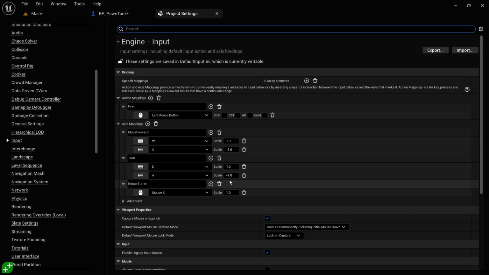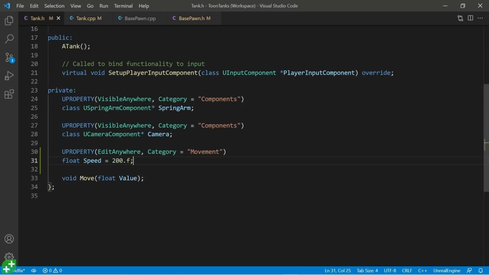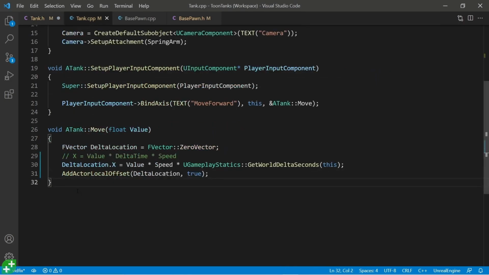So in order to bind a function to the turn axis mapping, we need a function to bind. So we're back in VS Code, and I'm going to go into the tank.h file so we can create a function to bind to that turn axis mapping. Now I'm just going to call this void function Turn, and just like Move, it needs a float input parameter, and we'll call this Value. So we've declared this function. Let's define it in tank.cpp, and I'm going to put it just under the Move function. So I've given it a function body, and I need the class name along with the double colons just before the function name. Now we have a proper function.